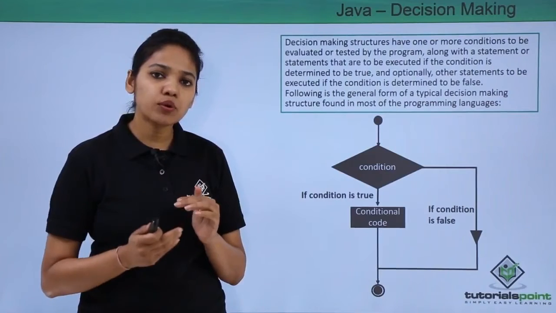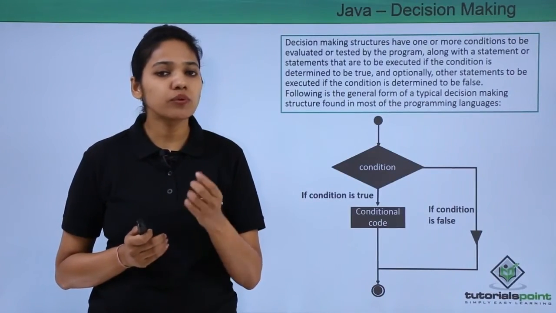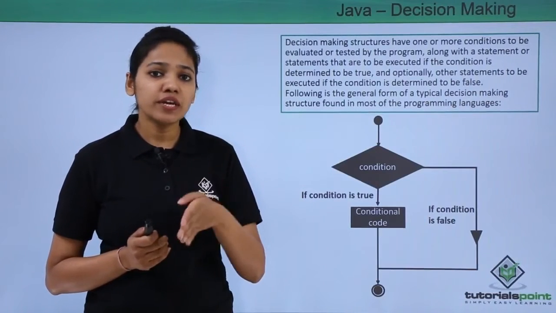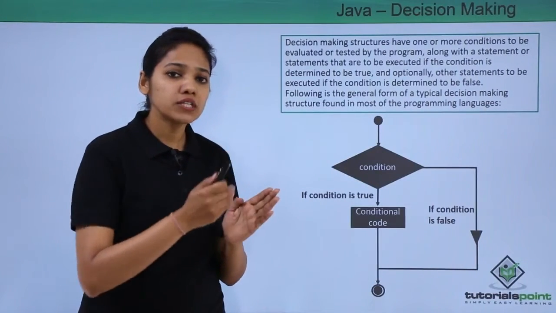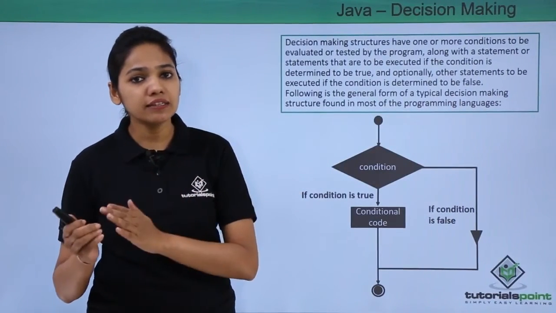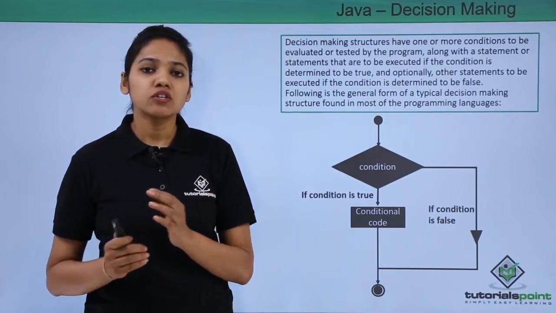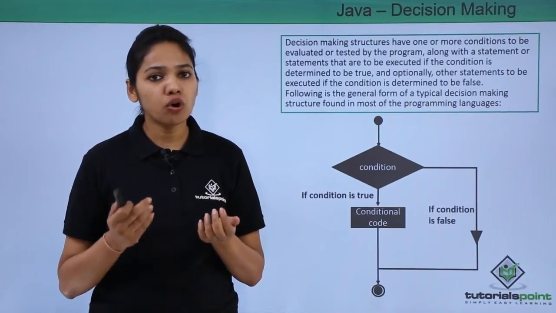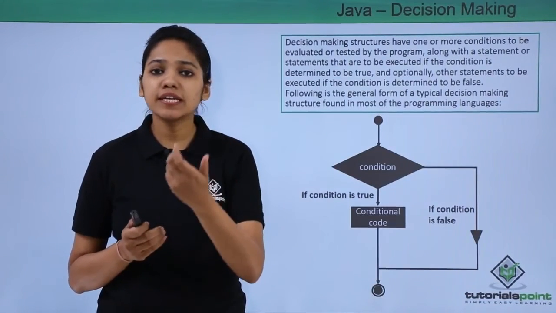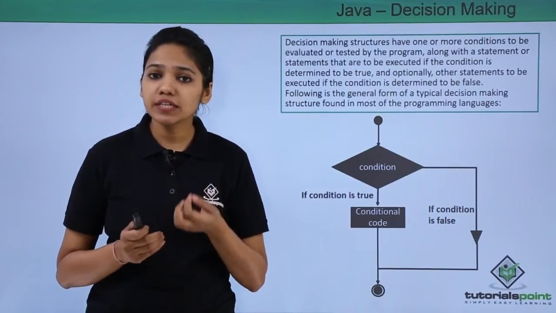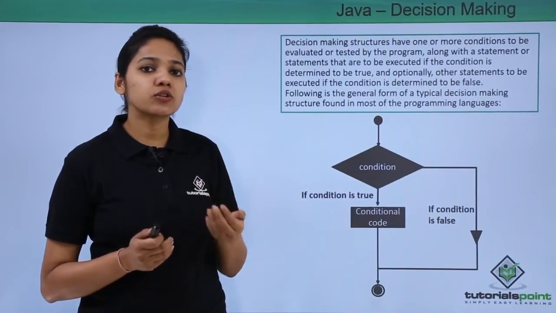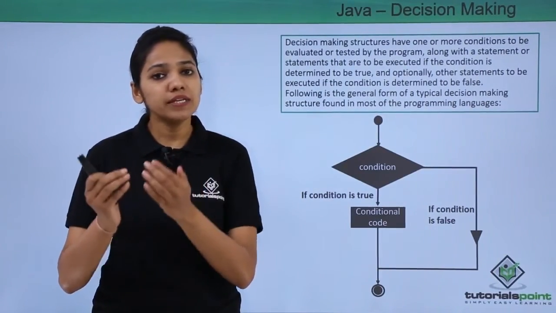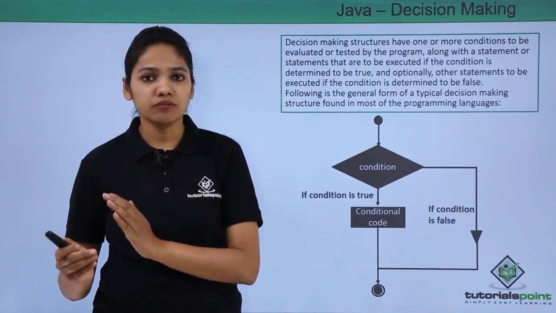Similarly, when you write programs, there are certain situations where you need to take some decision. And it says that if we are taking this decision, what is to be done? If we are taking another decision, what is to be done? So in computer programming, there may be either true or false. We say that if this condition is met, that is if the condition is true, please execute this block of statements, and if the condition is false, please execute the other part of the statements.